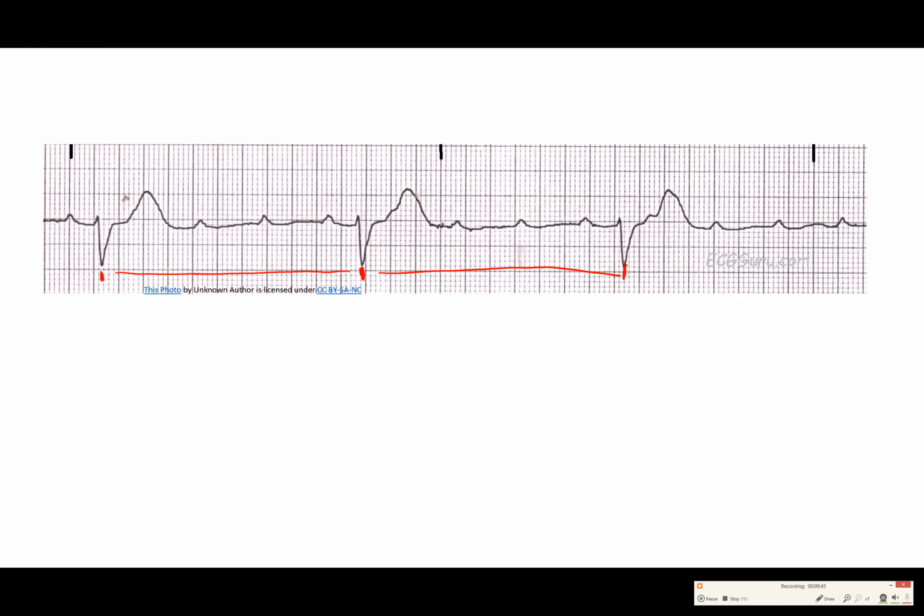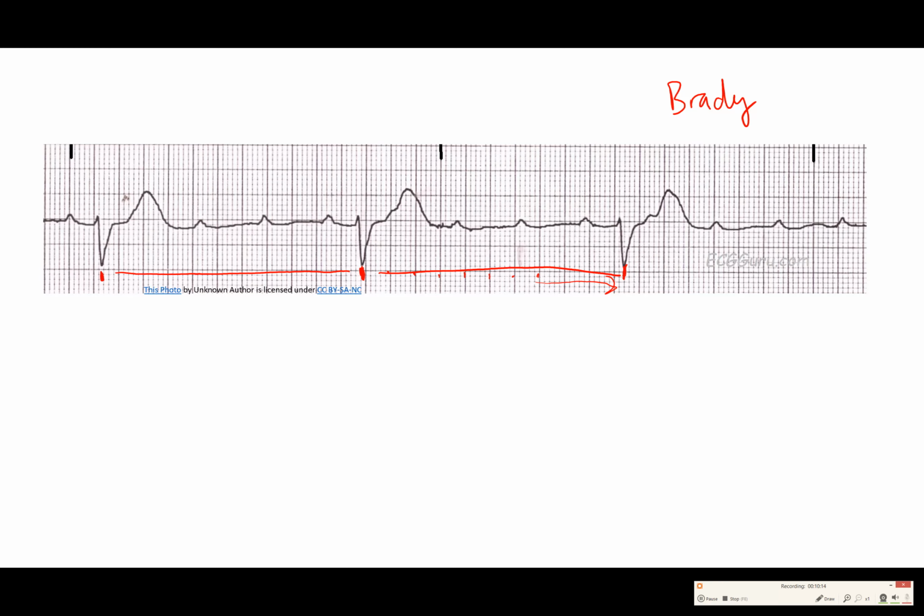We'll try to do our cheat since it's regular. So we have 300, 150, 100, 75, 60, 50, 40, and so it's way less than 40. So we know we have a bradycardia. When you have a bradycardia, that's when you sometimes think about a heart block, because that's one of the causes, if it's not sinus bradycardia. Some medications can either give you a sinus bradycardia or can give you an AV block. So we're already thinking along those lines.